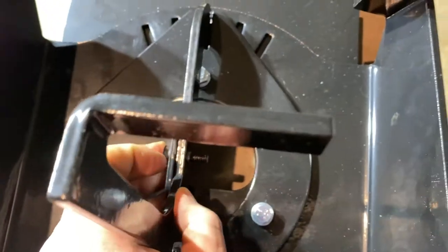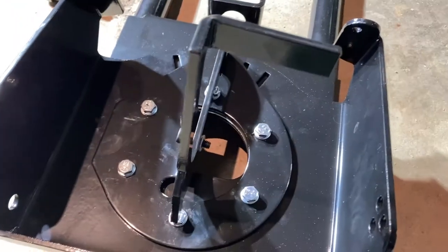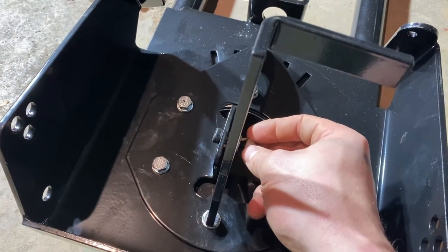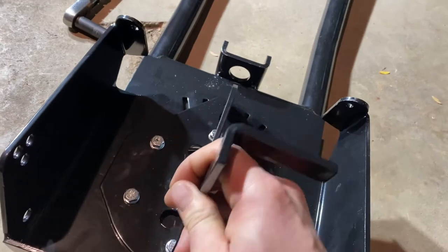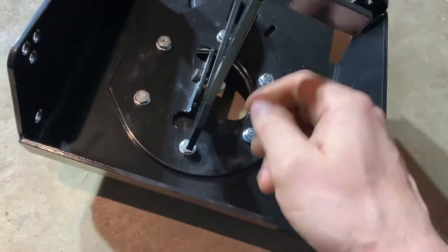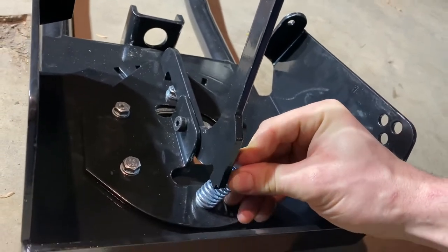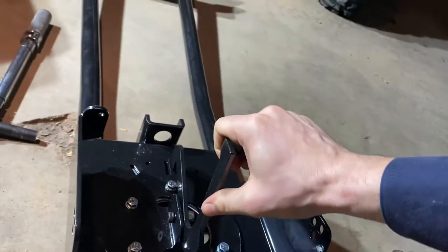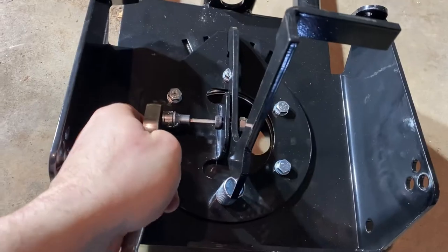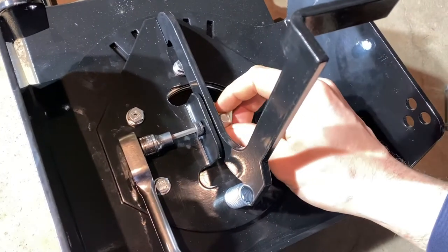That smooth shoulder is going to allow this to rotate freely. I've got everything lined up for that notch, so now I just need to put the washer and nut on. That smooth section of shank will allow us to tighten the bolt without pinching the piece that has to pivot, so it'll still be able to move freely. Before I tighten everything up though, I'm going to get that spring jammed under here — slip it over the bolt and compress it by hand.